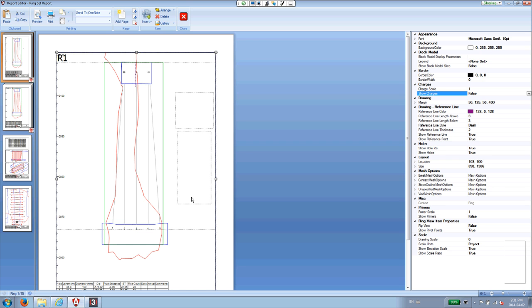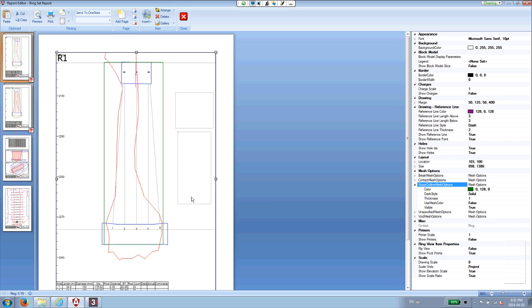We can control what the meshes look like. For example, for the stope limit mesh, we can set it to use the color that was in the drawing, or we can set it to use a different color. The interesting thing that these options present is it allows you to customize your colors and styles for your site while allowing your users to use the colors that they're more comfortable with and still generating reports that follow the standards. So we can show the pivots. We can actually flip the view to be independent of what was generated in the project.